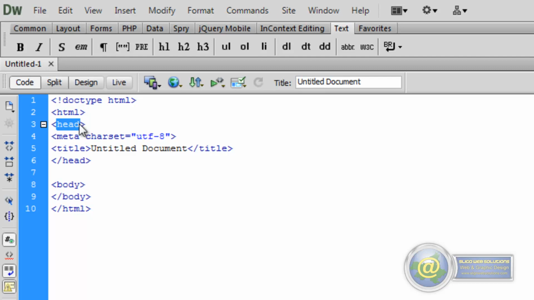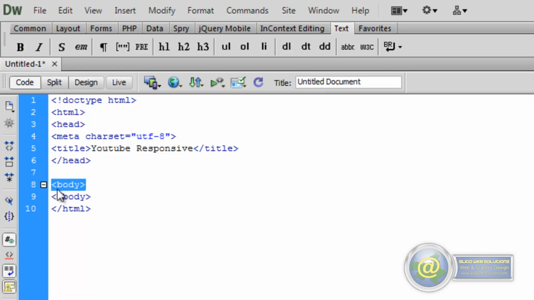Then we have the head section here, and as you can see we have our opening head section and our closing head section tags. This contains all the information about our site that's going to be conveyed to the likes of search engines. It's going to contain the background information for our website. The next thing then is the character set, which determines the encoding of the website in terms of language and things like that. And UTF-8 is generally the English kind of characters, those type of characters. So again, that's a self-closing tag. The next one then is our title tag, which contains the title of our site. So for this it's going to be YouTube responsive. That's all I'm just going to call that. So that's our title, and then we have our closing head tag, and then we have our opening body tag.